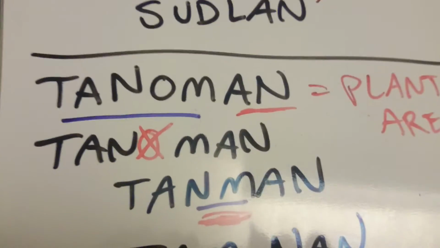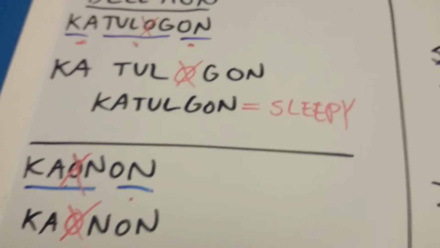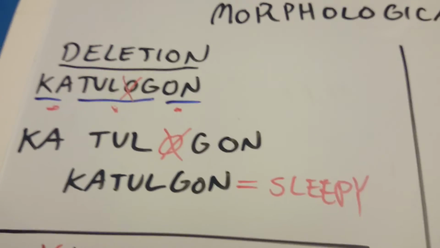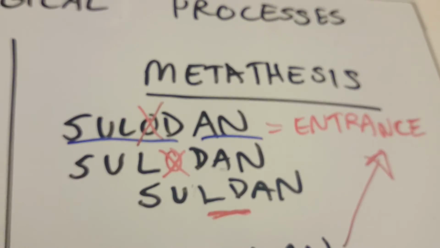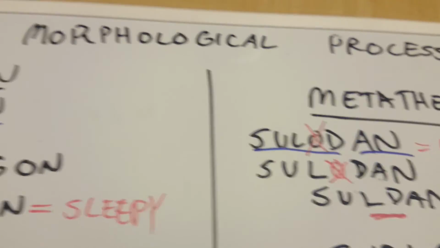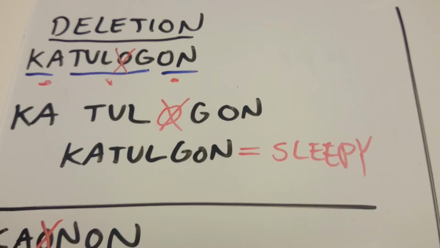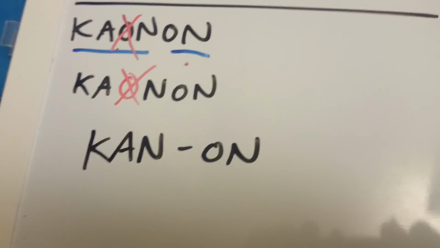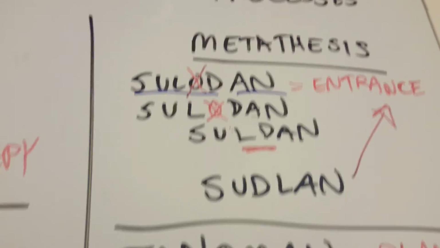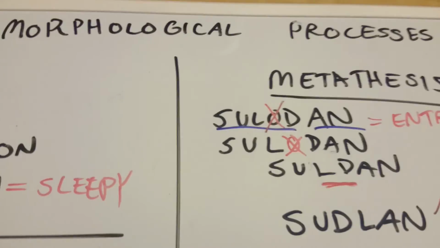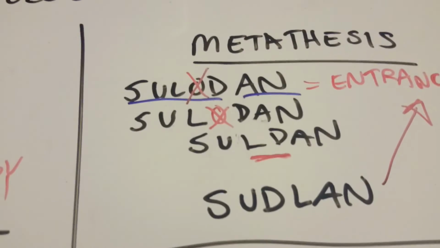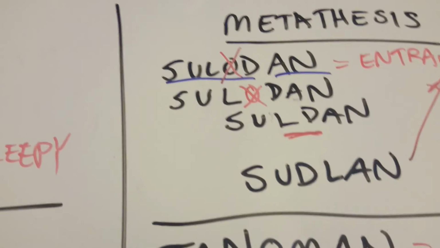But again, just to recap, morphological processes exist in Cebuano. Deletion and metathesis are just two of the morphological processes that occur, and some words take morphological processes, whereas others don't. In this case, these words do, but in order to know them, you just gotta learn the words and how they're processed and how they're changed, and then you'll see. This video is just to clarify some things. Alrighty.